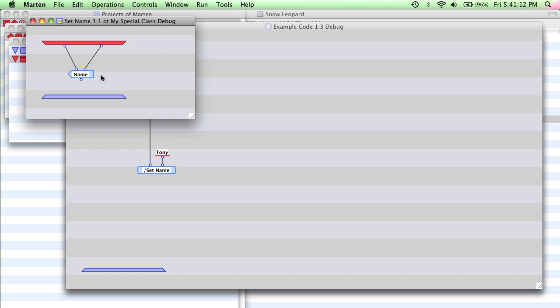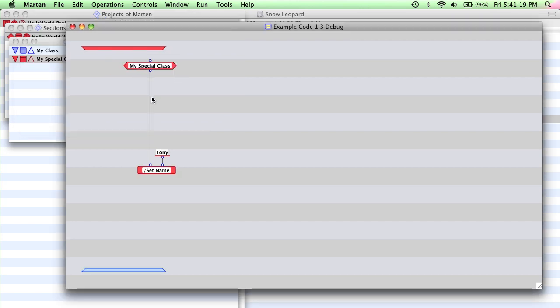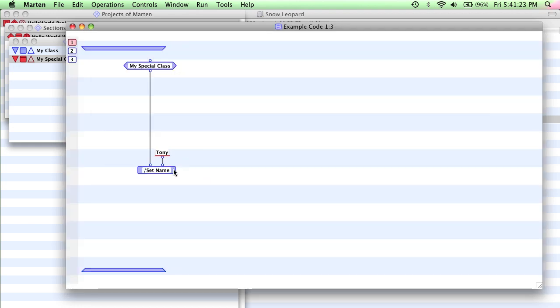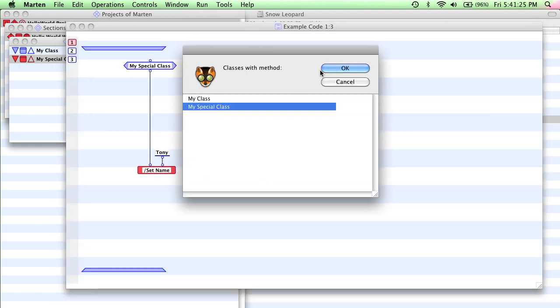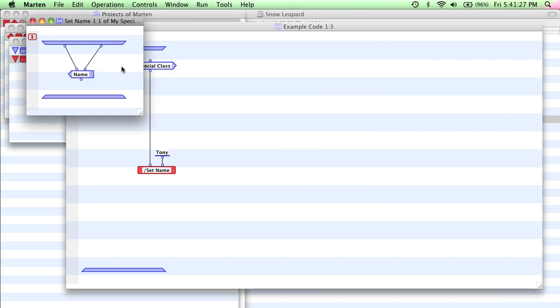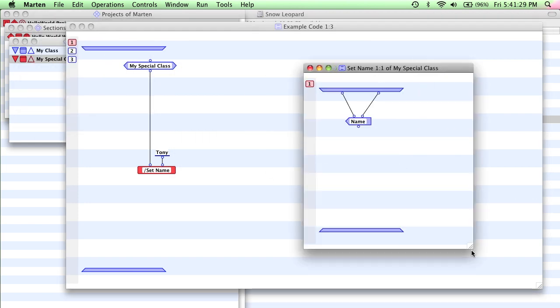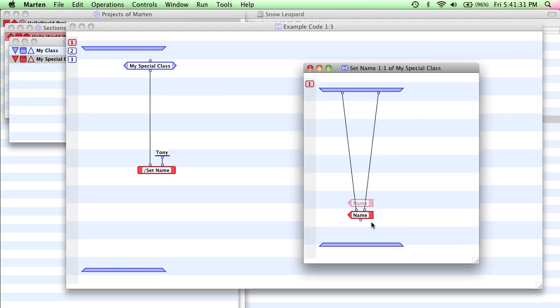But this is exactly like the set name method of my class. So rather than duplicate that functionality, what we might want to do is have my special class simply call its parent's version of set name, and then maybe it'll do something a little different.